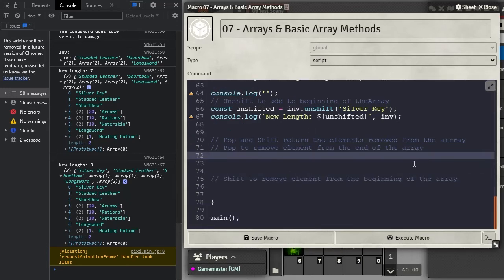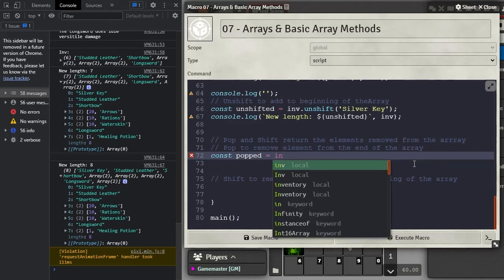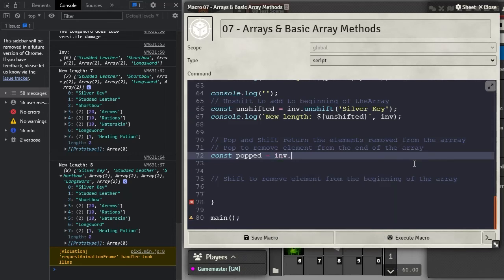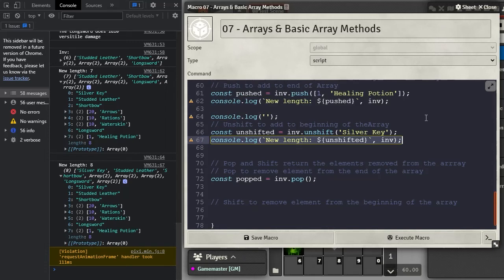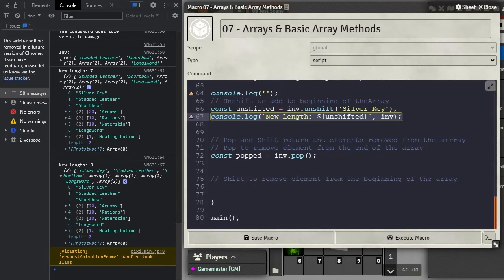So we're going to do const popped, and basically all you have to do to get the very last element is say inv in this case, because that's our array, and do pop, and that's it. This will grab the last element of the array. And if we do this, that's fine.